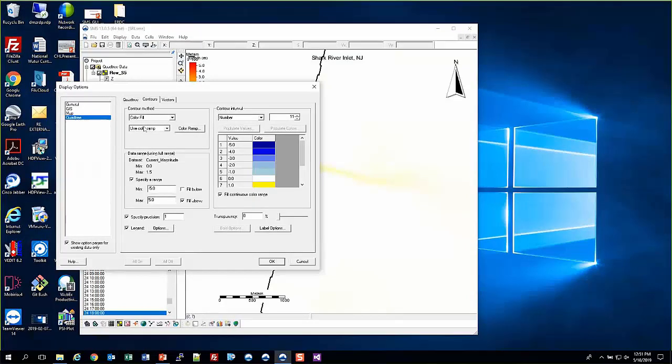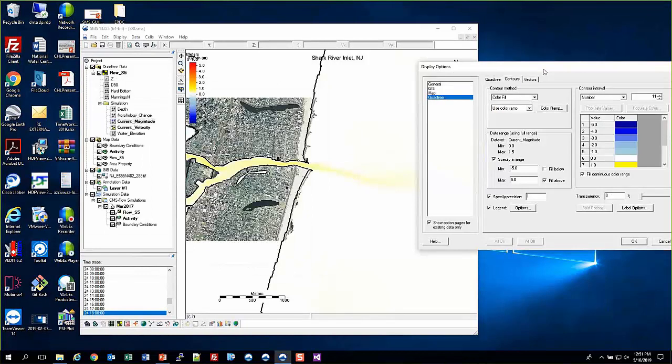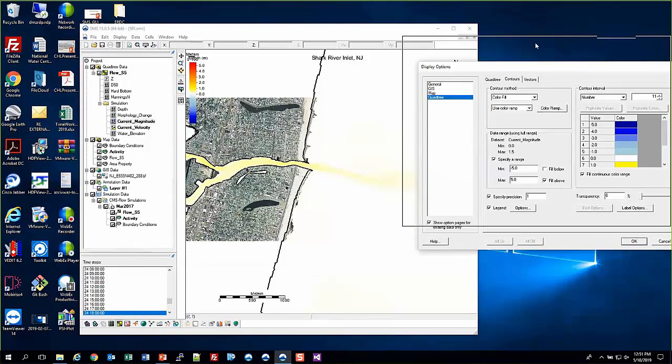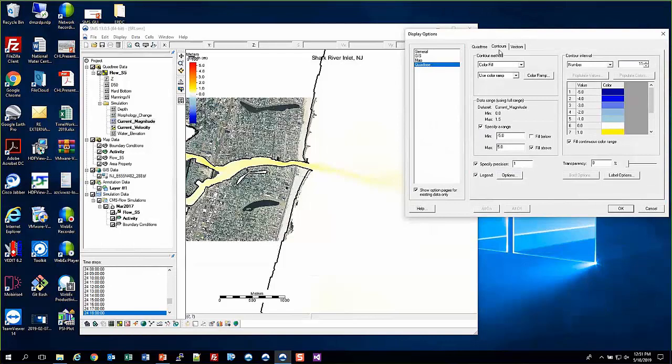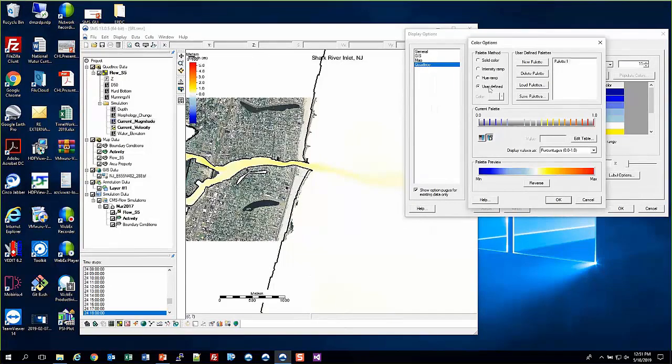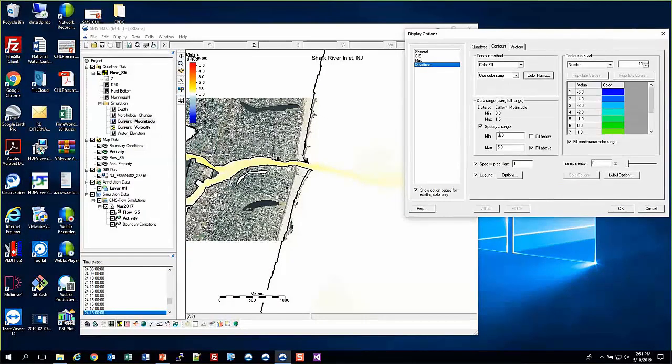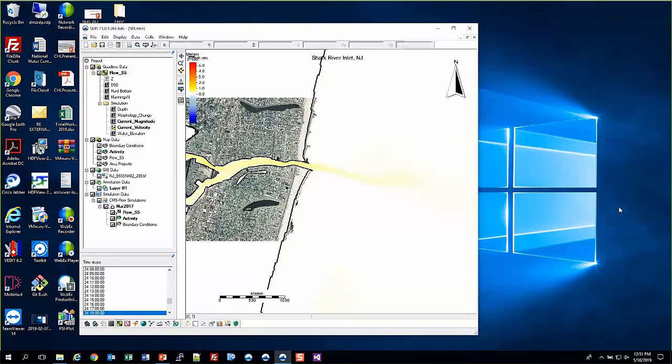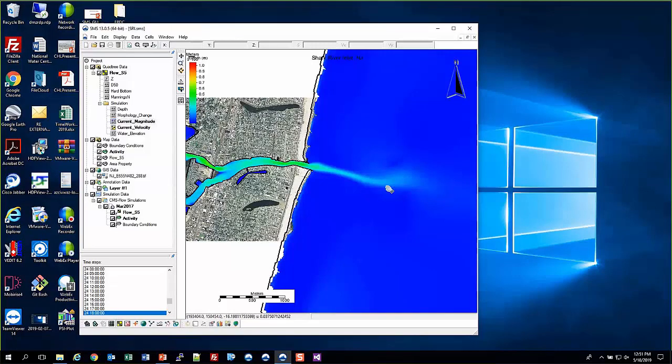So for looking at current velocities and speeds, we might want to change this and instead of using that user-defined, we'll go back to the hue ramp, but we'll change the colors by hitting this reverse key to go blue as our minimum and red as our maximum. Change the range if we want, and so I'll put that there. You see the full magnitude range goes up to about 1.5. And then when we come out, we see those reflected here. Similarly for depth, we can change those.